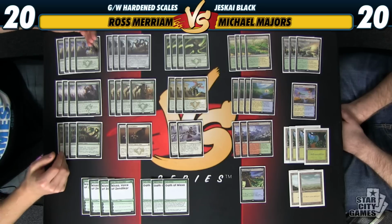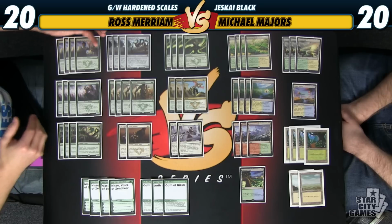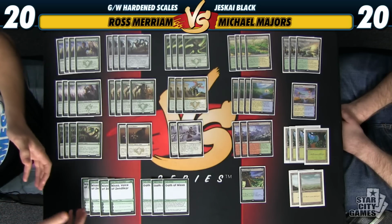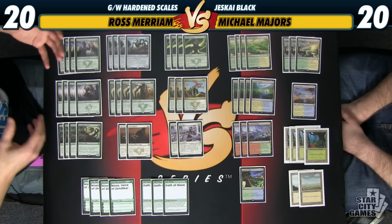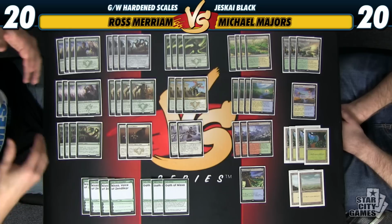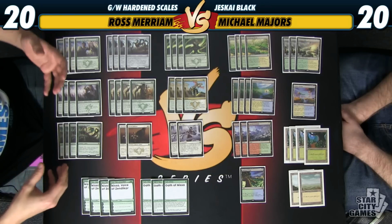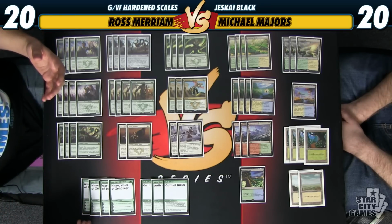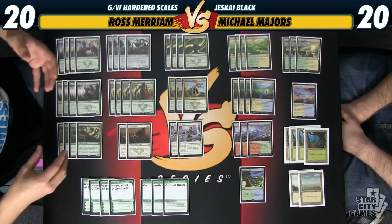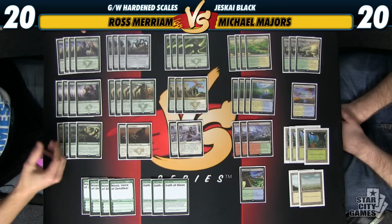The real upgrade from Oath of the Gatewatch for this deck is Nissa, Voice of Zendikar. The previous versions of this deck were heavily reliant on Hardened Scales to get these token or counter synergies going. Nissa similarly augments a lot of the counter synergies in the deck, but does so after the fact, meaning that you can curve your creatures into Nissa and then still get a lot of value out of the -2 ability, giving a lot of your creatures extra counters. You can also develop a much bigger board by making some plant tokens before using the -2. So all in all, Nissa is going to supplement a lot of the deck synergies very well, while also giving it an added resilient element that the deck didn't have before.